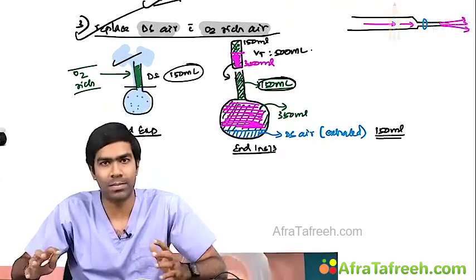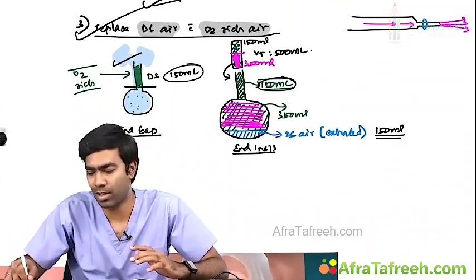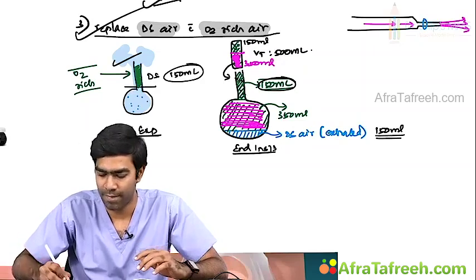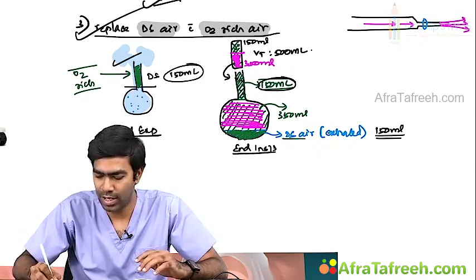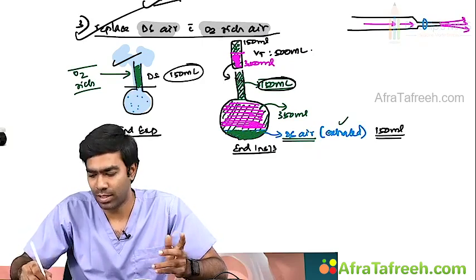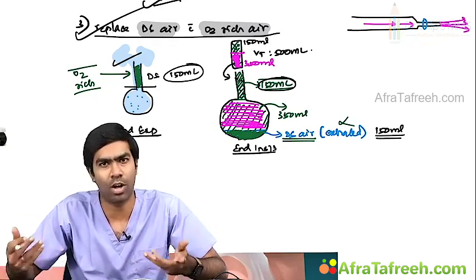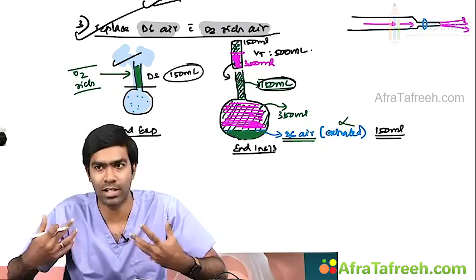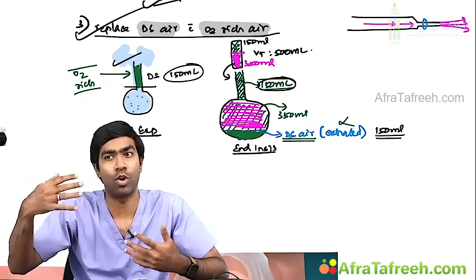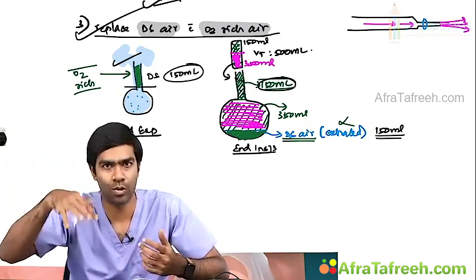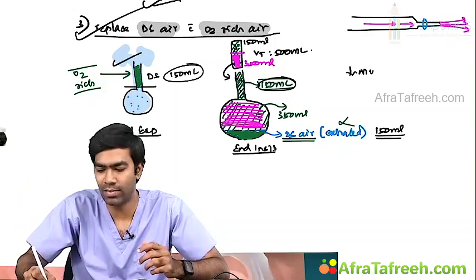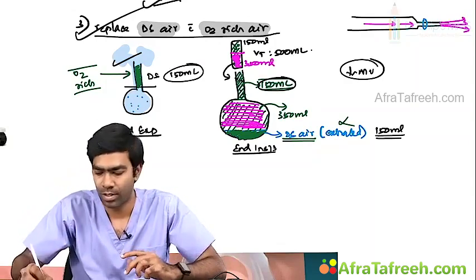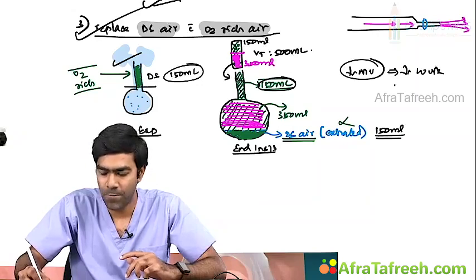Fine. So this replacement of the carbon dioxide rich and oxygen poor dead space air with oxygen rich gas is advantageous. Why? Because in the initial portion you are inhaling the dead space air only, which is useless. It's actually the exhaled gas you are re-inhaling again in the normal physiology itself. But if you are inhaling an oxygen rich gas in the initial phase itself that is coming from the dead space, automatically your total oxygen requirement through the breathing will reduce, which means what I'm indirectly telling is your minute ventilation will definitely reduce. There is no doubt about that, because you are giving extra oxygen through the dead space also. So this will definitely reduce the work of breathing.